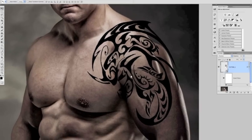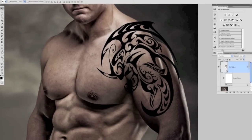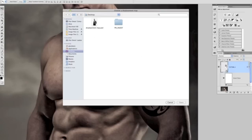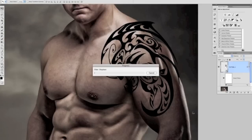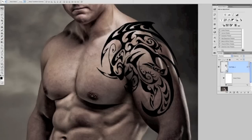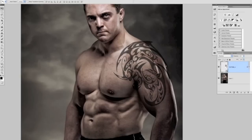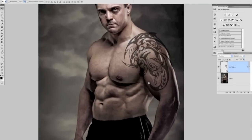I think we might need just a little bit more distortion — and this is the advantage of bringing the tattoo in as a smart object. I'll double-click on the filter to bring back the dialog box and change the values to eight for a bit more distortion. Click OK, load the displacement map again from the desktop, and Photoshop applies it. Now we can see just a little bit more distortion, and going before and after I really like that. If we lower the opacity of that layer to around 60% and zoom out, it's a lot more realistic with Steve's skin texture coming through.